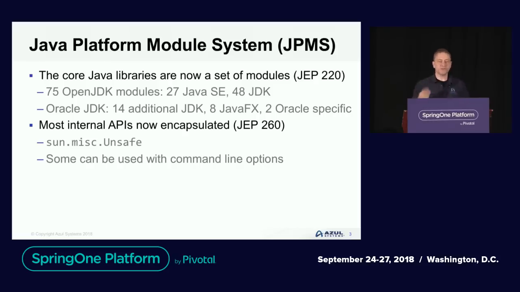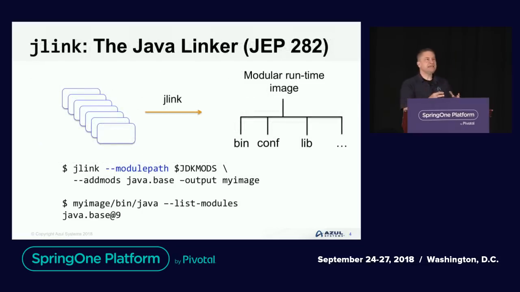So that's the two big things in terms of modularity. As I said, one of the key advantages of modularity is this ability to build a runtime just for your application. And one of the key areas where that makes a lot of sense is microservices. You can build a Java runtime with your microservice code, and then put it all in a container and ship that container, and because it only contains the modules you need, it's a lot smaller than it would be if you had the entire Java runtime in there.